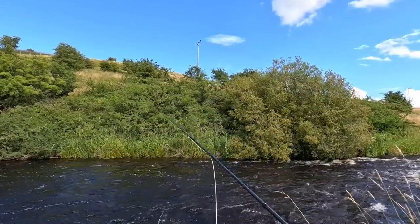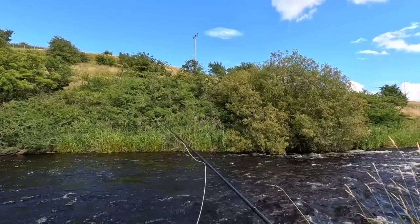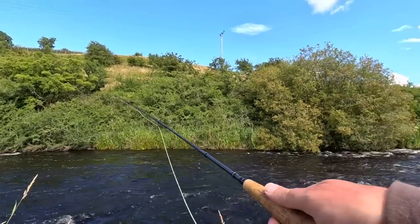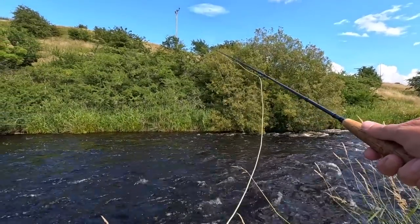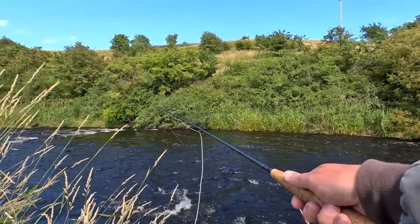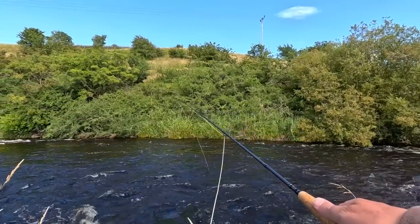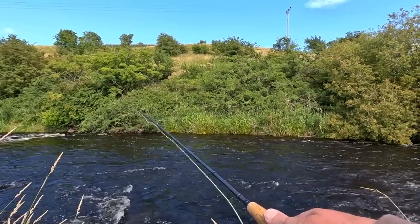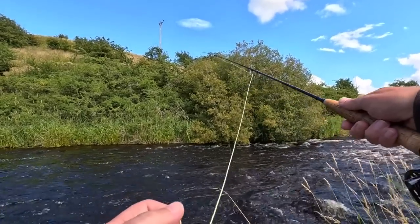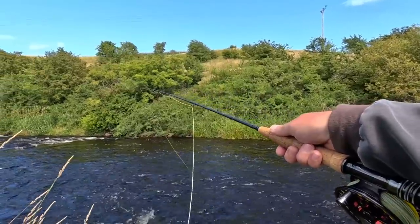Oh god, the tree rose up to the dry there. Gosh, I missed another one there. Could be the same fish there. First cast. Anyway, I'm just basically out in the wind holding my leader out and the nymph. I'm trying this run between the pools. This is a wee run, it's a good wee pool. Nice wee run over here. The wind's blowing upstream, so I'm just keeping my leader off the water.